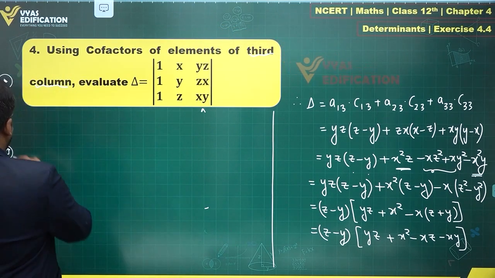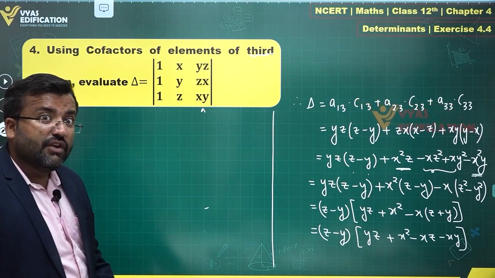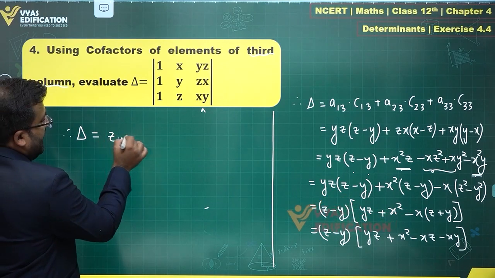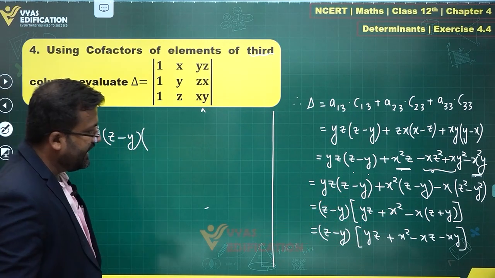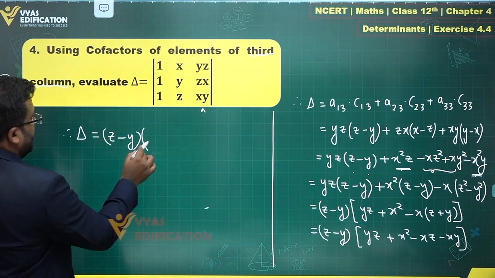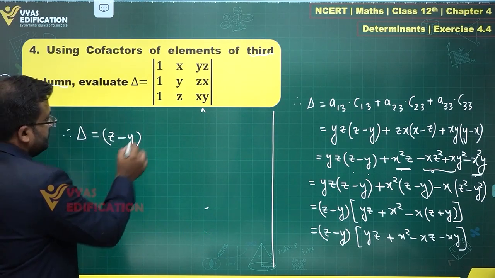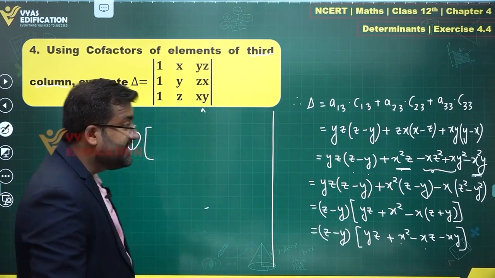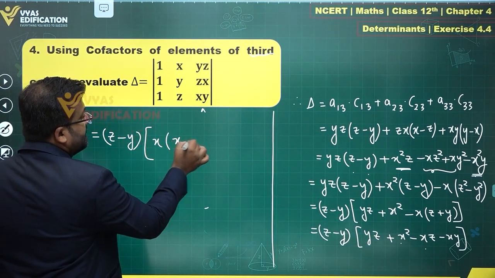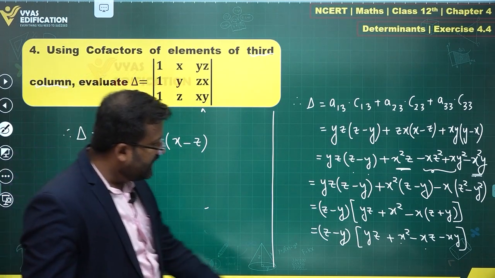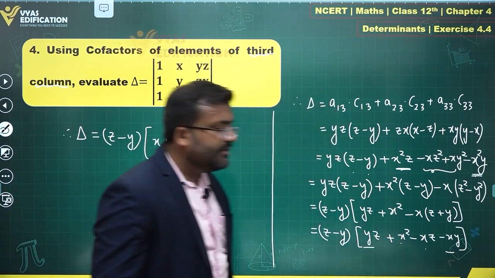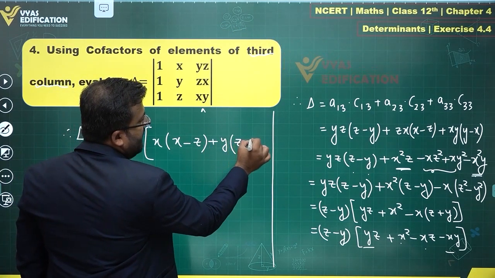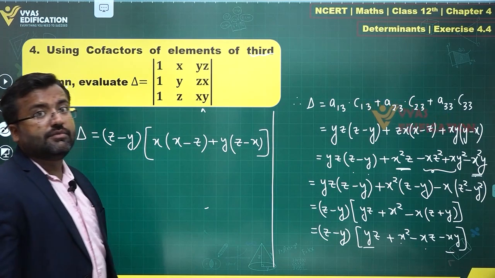So the next step after that, the value of delta that we are interested in will be equal to, therefore delta is equal to what? z minus y is okay. And in the other bracket that you have, I observe that I have an x square and I have an xz. Let's take an x common from here and you get x minus z. The other two terms, yz and xy. Do you observe that the factor of y can come out common? y times z minus x is what I have. Can you observe that? Yes.